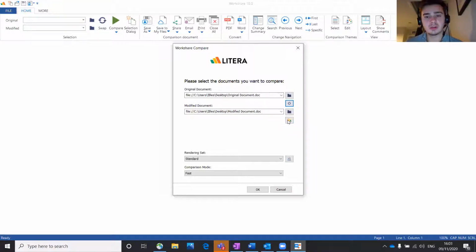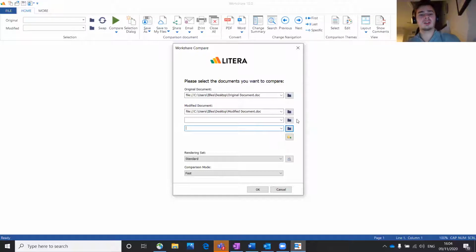Another option you have is to compare multiple documents. If you click on the plus button, you can select your documents either locally, by clicking on that blue folder, or, if you have an integration with a document management system such as iManage or NetDocuments, you should see extra icons appear.